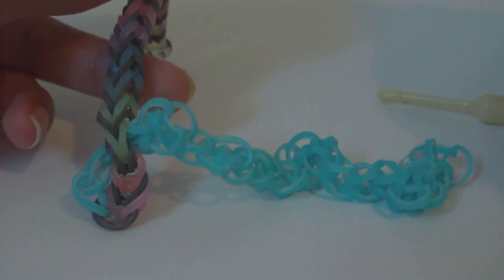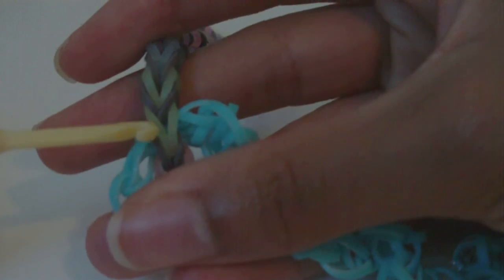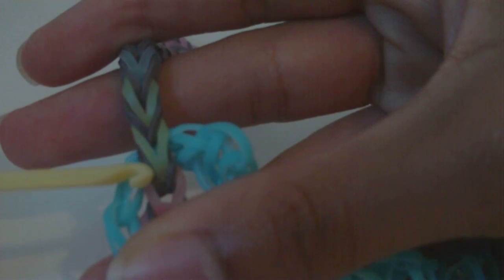So once you've done that, now you're going to count to the 6th rubber band this time. So, we're going to start counting from this other rubber band that was caught on your hook when you counted to 5. So, the 5th rubber band was this gray one right here. And then we also caught the next rubber band. So starting at that next rubber band, we're going to count to 6. So 1, 2, 3, 4, 5, 6. So it's this gray rubber band right here.